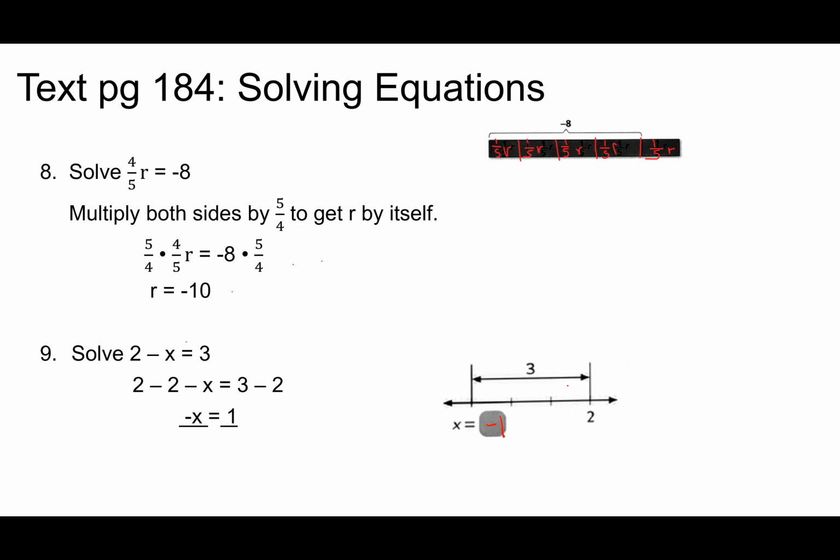Here's how we would balance the equation. This one's tough. This is why I wouldn't require this of you. We would have to get x by itself. So we would subtract 2 from both sides. But that would leave us a -x. The operation always goes with the number that follows it. So write this down if you're into this: 2 minus 2 minus x equals 3 minus 2. And then you would end up with -x equals 1.